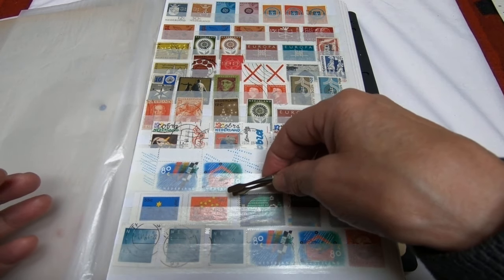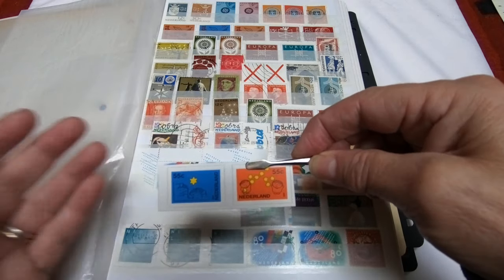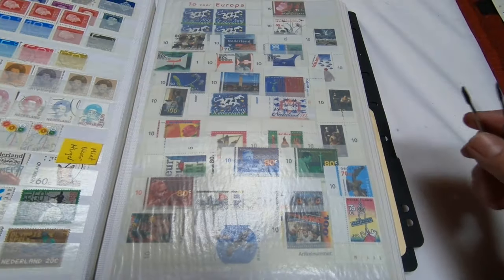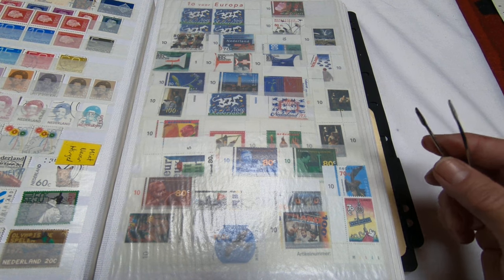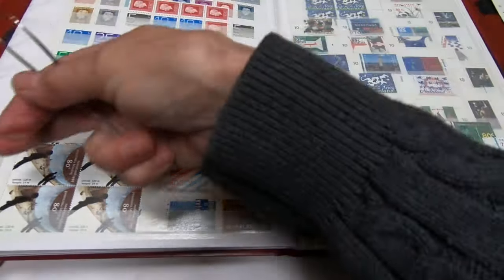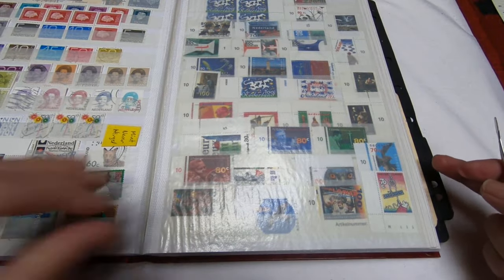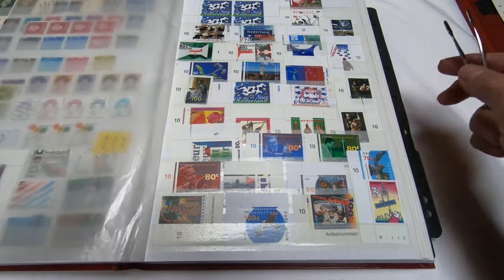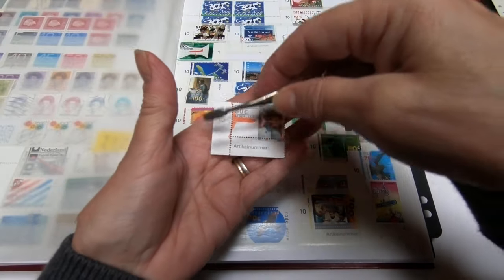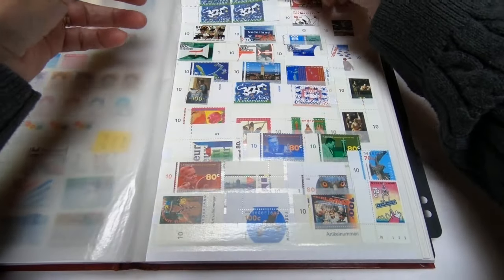These are mint, and I think those are maybe die cut — either die cut or perforated, I'm not sure which, and I don't want to mess with them. The pages you just saw were used with a few mint hinged. These pages from here on forward start with mint never hinged, often blocks of four or singles, and my collection for the main part consists of more modern mint never hinged issues. A lot of times they have selvedge — this is a 1994 issue, and oftentimes they are in blocks of four.